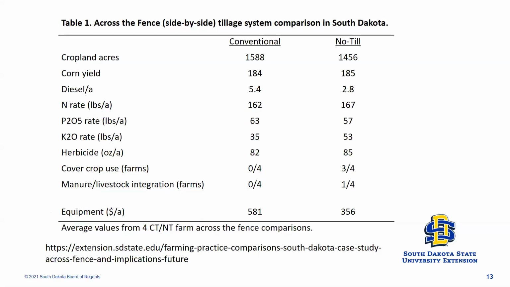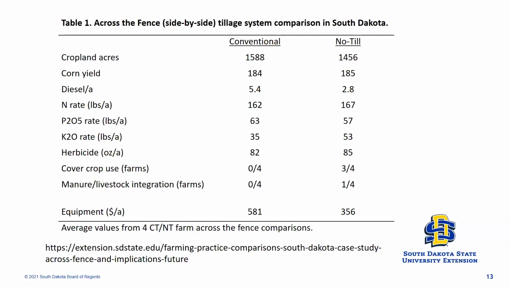We did a study in South Dakota where we're comparing what we called at the time conventional farms and no-till farms. Here's a little summary of some of the data that we found. These farms were paired. So at each site, we had one conventional and one no-till, and we had 4 sites. Just a summary, similar size, similar corn yield. Where the differences occurred is in the amount of diesel that they used. Conventional almost twice what a no-till farm would be.